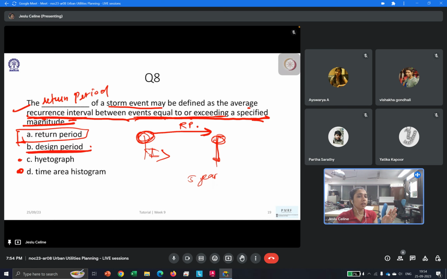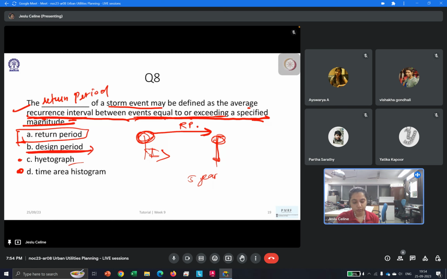So in our module 2, we have gone into an in-depth discussion about this, where we went into what are the factors which influence design period, like population, land use changes. When all these things vary, how design period is affected, and we need to consider all this. I think there were questions also based on that. So you might brush up on that for your examination, because it's a very important factor. So you may get questions based on that. So yeah, that is design period.